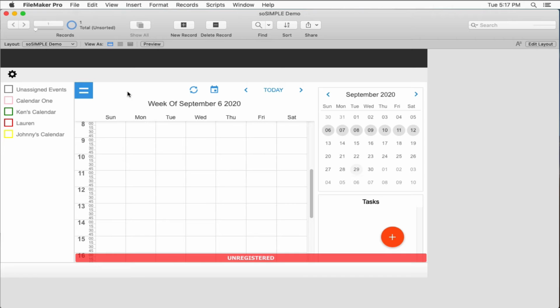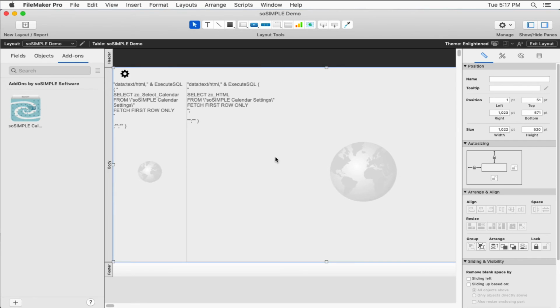One of the things the calendar does is scale, but when you add it through the add-on, you actually need to modify one little piece of this. So what you want to do is go into layout mode and make sure that you've anchored the group. I just selected the whole group that I dragged in, and I'm anchoring it to all corners. I'm going to click again, and that'll select the web viewer that the calendar is in.